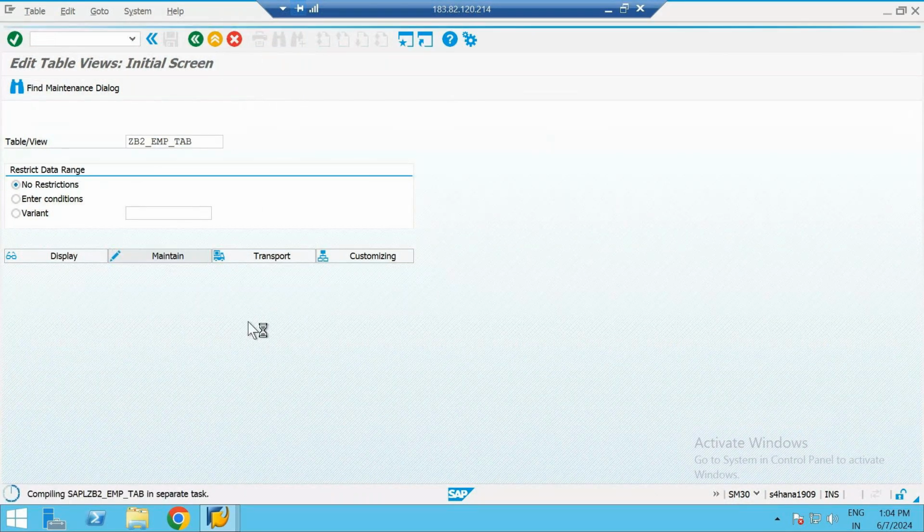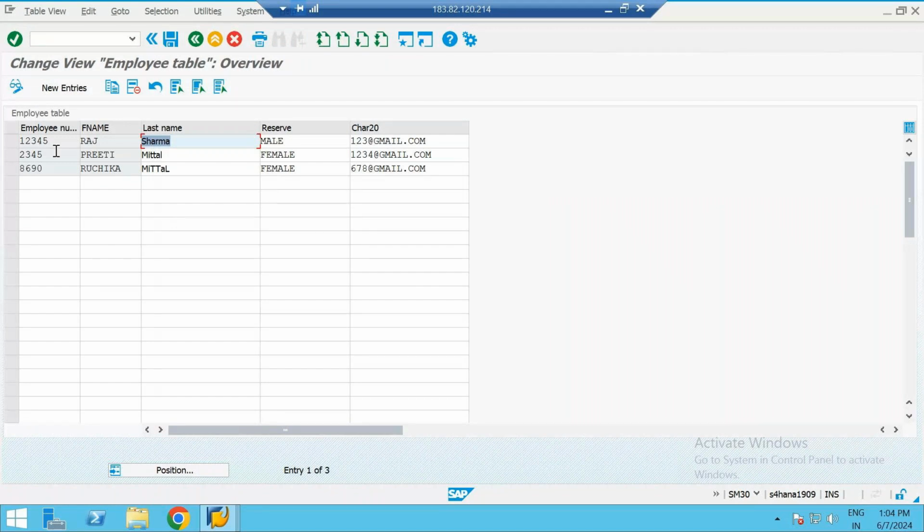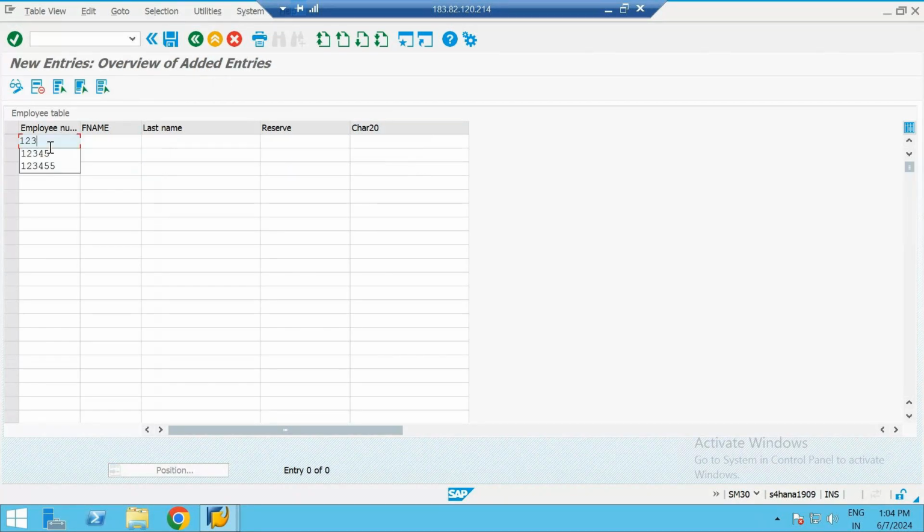Done. See, observe now, two are key fields. There are two gray dot fields. So these two are key fields. So observe now what I'll do is, employee number 12345 is already existing, right? 12345 is for Raj. Okay, remember this 12345 is for Raj. So I'll add 12345, but instead of Raj, I'll add Ravi. 12345 is already existing, but is Ravi existing with 12345? No. So if I save it, it's accepted.